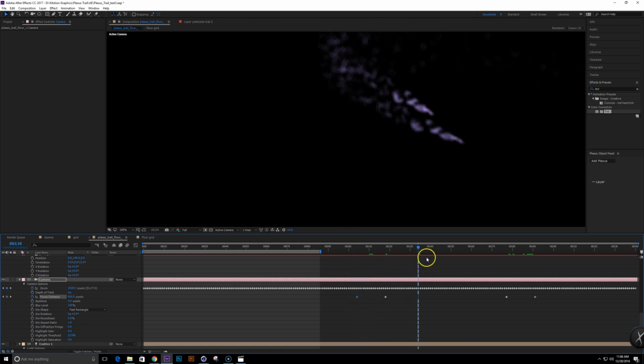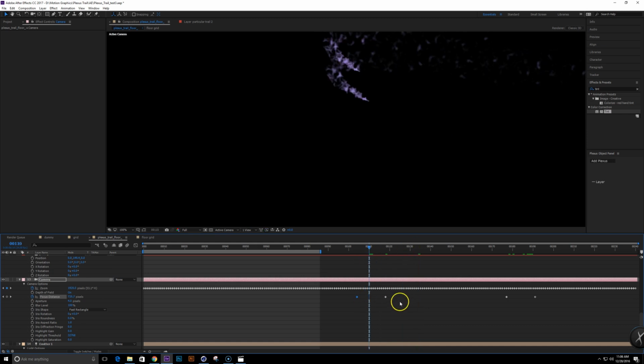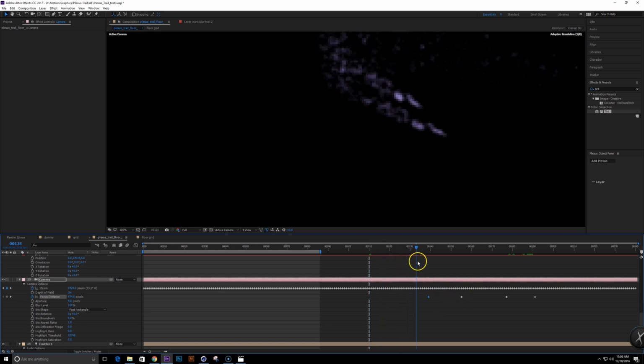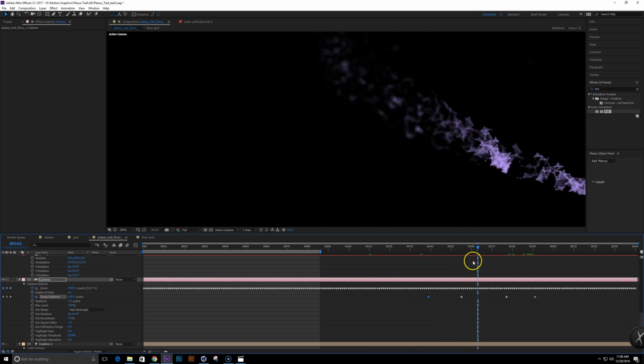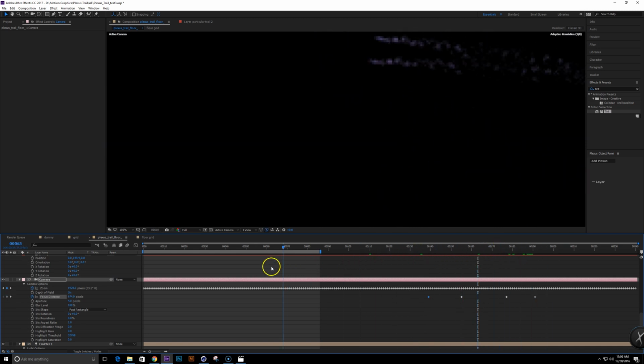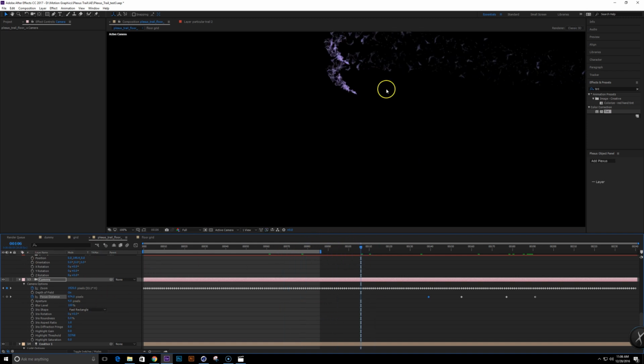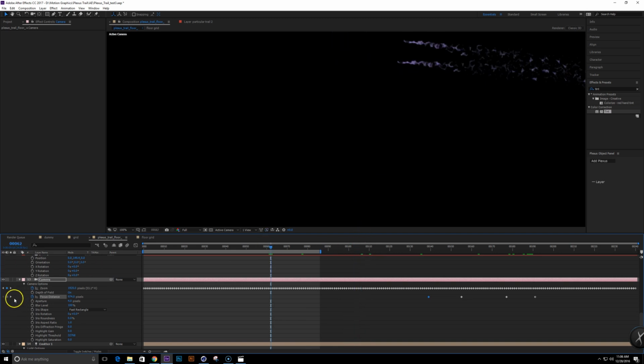Because we're working with such a shallow depth of field, the way I did it, I just find some different spots and keyframe my focus distance, so something like that. That's the idea.